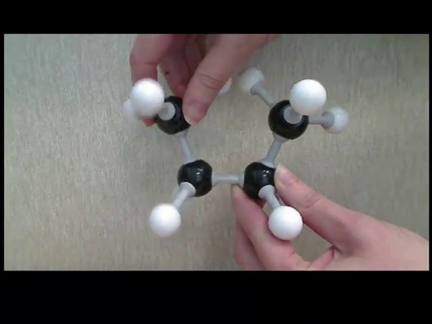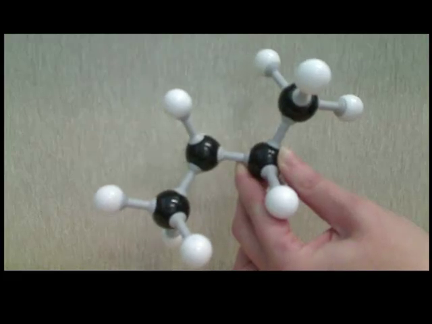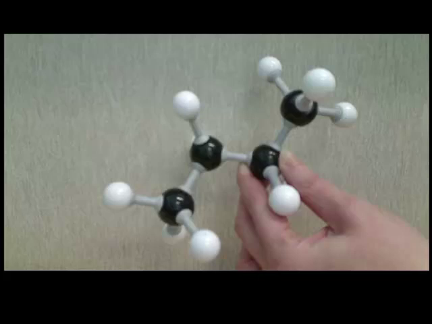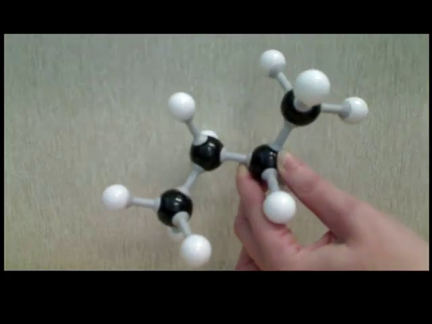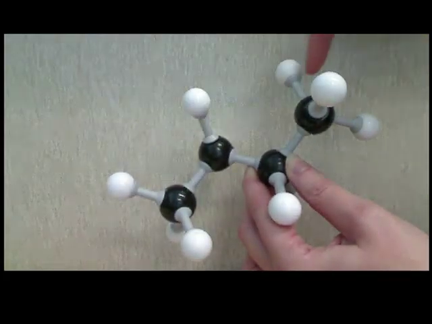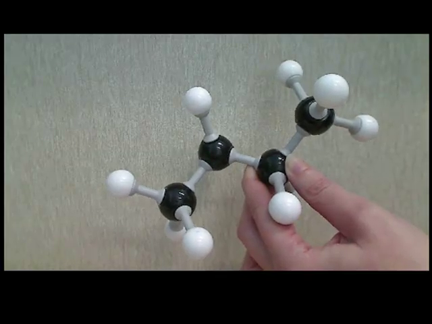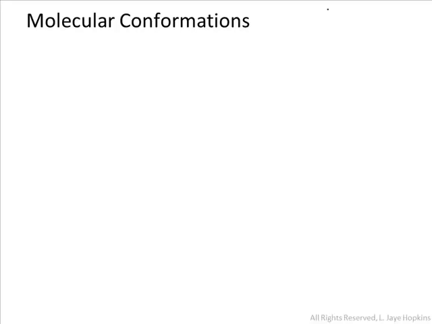But as this carbon-carbon bond rotates, I can get into a different conformation that allows those 2 carbons to be much further separated from each other. When the carbon-carbon bonds are further separated from each other, it puts space between the electrons on the first carbon and the electrons on the 4th carbon. The consequence of this is that it allows those atoms to be further apart and therefore to become more stable. So many organic molecules can actually exist in multiple conformations. In fact, the more single bonds that a molecule has, the more ways that molecule can twist and contort, and the more conformations will exist.